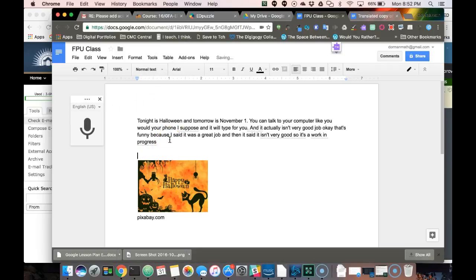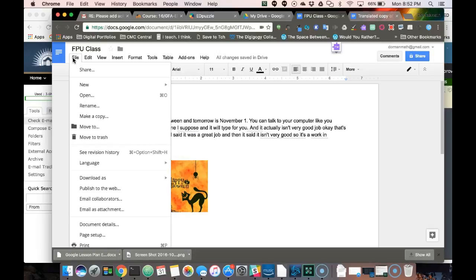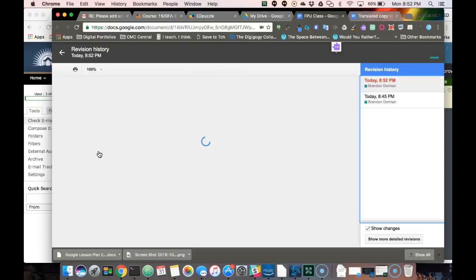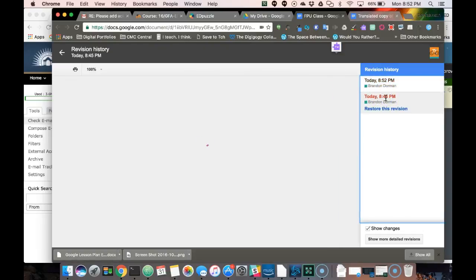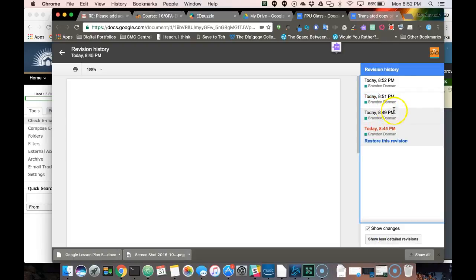Also, as you may or may not know, in Google Documents, whenever people are editing a document together, there's a few different tools that you can use, and this is great for using with students collaboratively. You can see a revision history, where you can see at different times what different things were. And so you can go back and you can actually restore those revisions. And there's even a detailed revisions view, which for this document it's not very much, but you can imagine for some documents it's quite a bit.